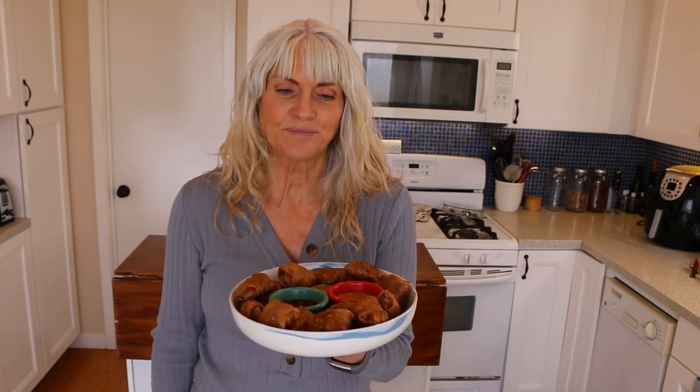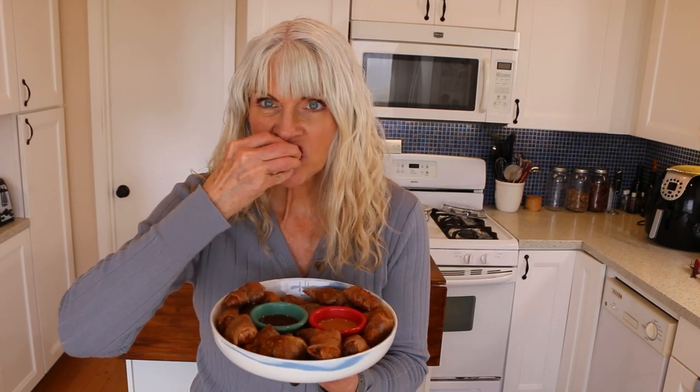Let's take a quick taste. I have the sweet chili sauce and the peanut sauce — feel free to use whatever kind of sauce you would like. I'm going to try the sweet chili because it's one of my favorites. Mmm — I don't know if you can hear that crunch. Looks like chicken, really really good. I won't eat all 24 for dinner tonight — I'll probably have five or six. I'll make a salad to go with it and it'll balance out my plate 50-50. It'll be quite filling and satisfying.